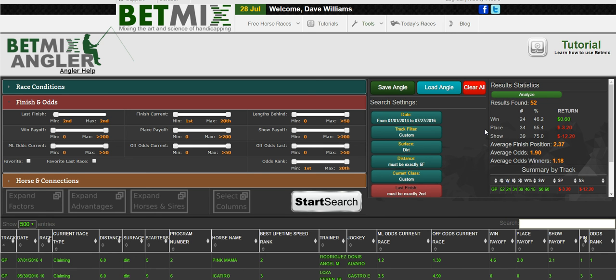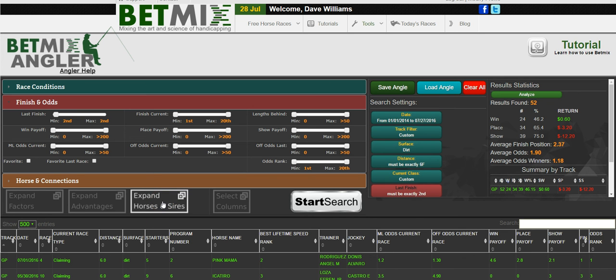We're going to do a lot of stuff on notifications for you. So let's say you built this angle, and you don't want to have to come in every day and check to see if there's this particular horse running at Gulfstream. But if there is one, we're going to let you know via email or text message or however you want to know that, hey, one of your angles has popped up today at Gulfstream Park. It's a 46.2% win percentage and a positive ROI, or whatever the stats may be. We're going to build some things that help you discover or notify you when your angles are in play.